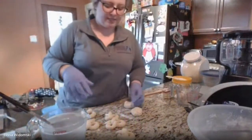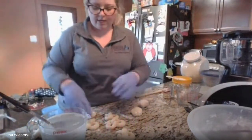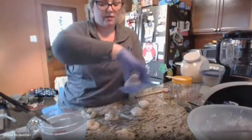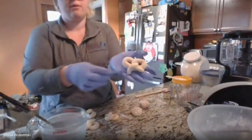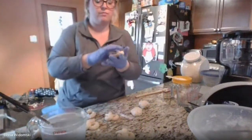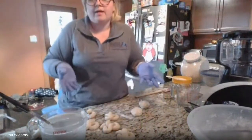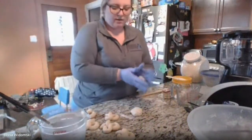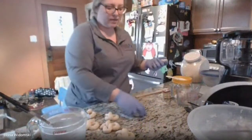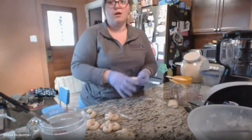So this time I cut it into 16 little dough balls, and they're about this big. And then when I roll them, and I'm going to show you how to do that, and put them into the pretzel shape, I think that looks more like the pretzel shape that we're looking for. It's still going to bake up, and it's still going to have that appearance of being a pretzel, but they're soft pretzels. They're not hard pretzels, so it's different.